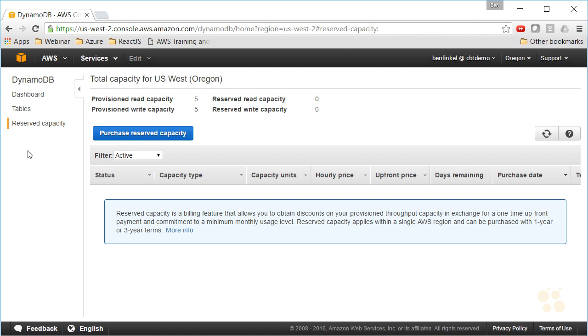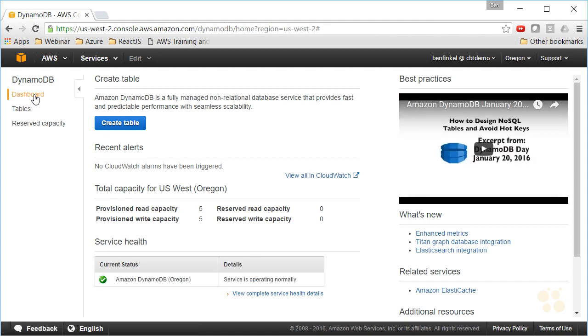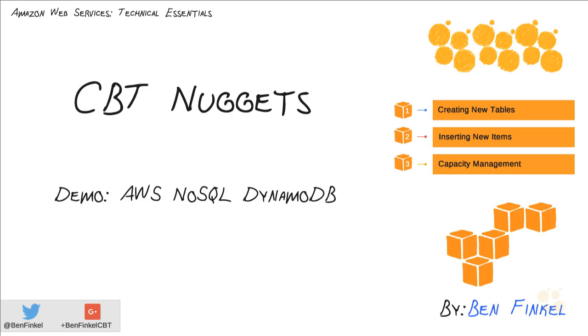Ultimately, that's about it to DynamoDB. It's very, very simple, and the devil is in the implementation details. When you're using DynamoDB inside of your code, you've got to make sure that you set up your indexes properly in Dynamo, but then build your queries and build your code appropriately to work with a NoSQL database. So that concludes this demonstration nugget for Amazon's DynamoDB, their NoSQL database in the cloud.